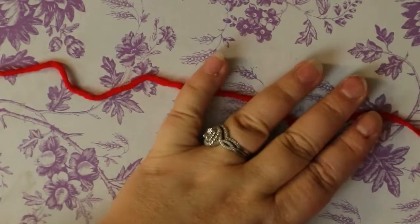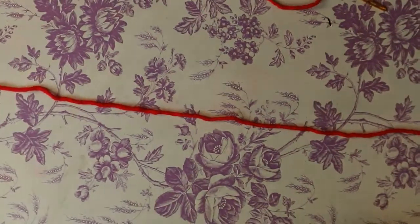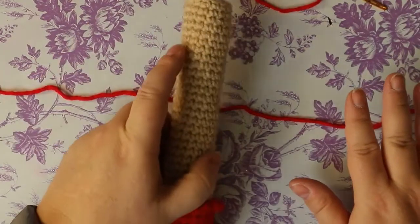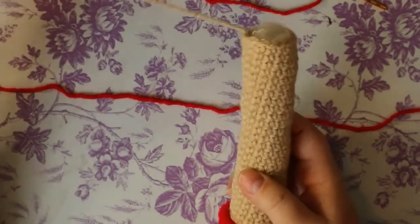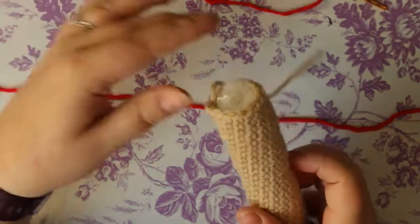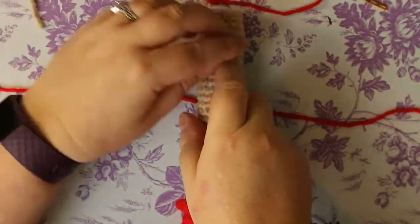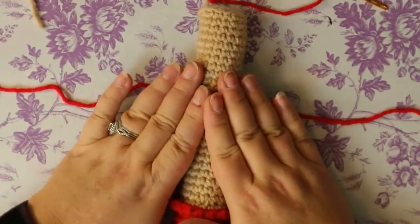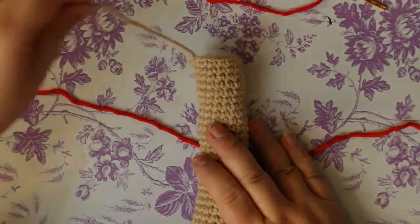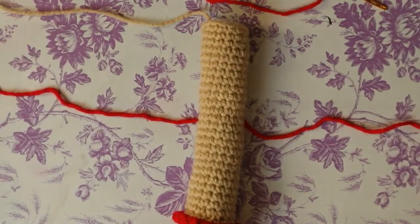You're gonna need two of these, one for each leg. So I'm gonna zoom out just a titch. So lay your 27 inch thing down, just so it's even. Make sure that this is on the side, no matter what side it is, just make sure it's on the side, because this will be the front of your leg. So you still have to tie this to the other leg, so it needs to be on the side. Doesn't matter which side, just needs to be on a side for when you do this.